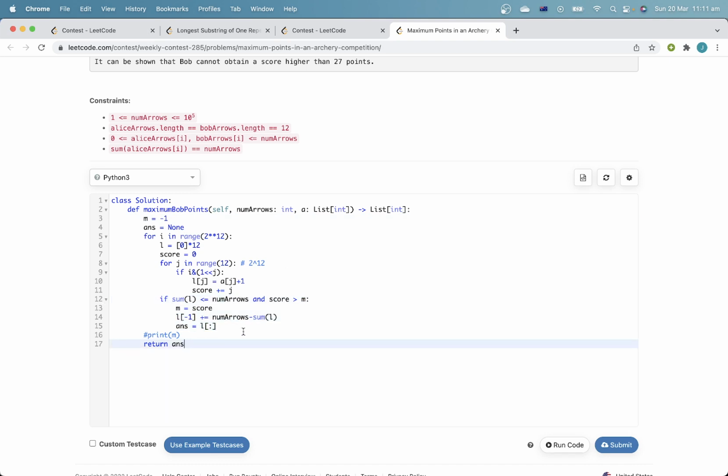As for the time complexity, there are only 2 to the 12 different possibilities, and for each one we loop through the sections once, so that's 2 to the 12 times 12. That is easily going to pass. Num arrows is actually irrelevant. Num arrows could be 10 to the 18 for all I care.